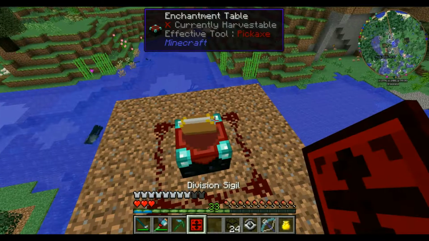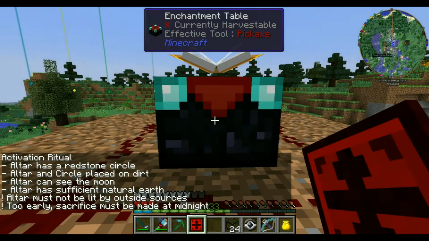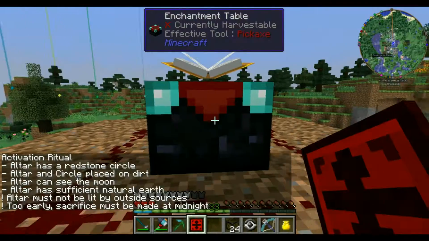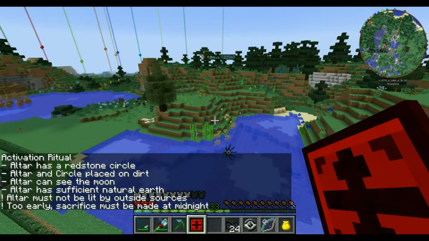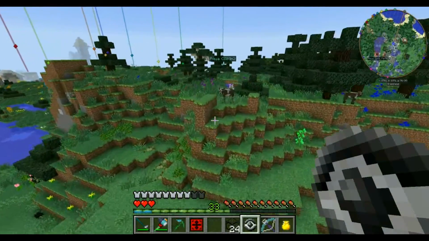So if we shift click on this, it tells us down there that the altar has a redstone circle, it is on dirt, you can see the moon, it has sufficient earth around it, it must not be lit by outside sources, that's fine, and it's too early. That's perfectly okay. When the sun goes down and it's at midnight, then it will be the correct lighting.